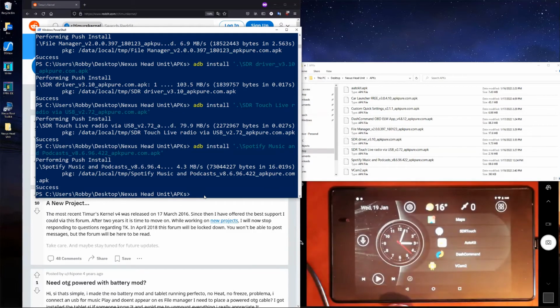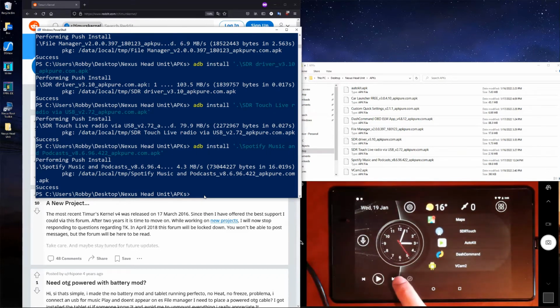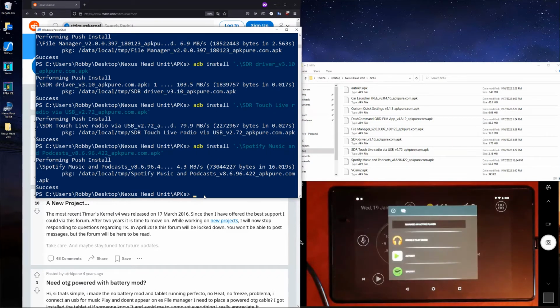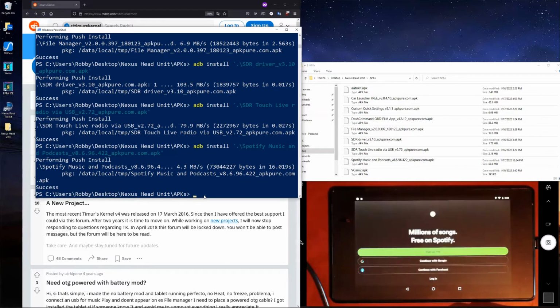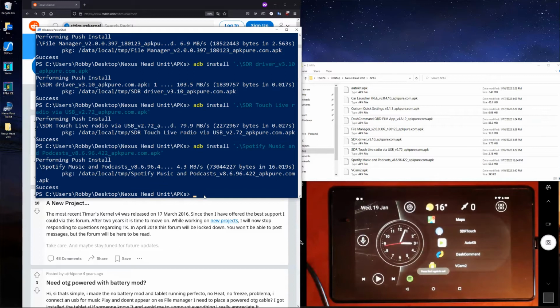So now let's click this again. Should tell us what options we have for music. So there's Google Play Music, Spotify, whatever else you install. I'm going to use Spotify as my music player. Spotify is probably going to ask me to log in and stuff like that. I'm not going to do that right now. I don't need to. Okay, so once you're logged into your account, you can hit play, hit next, whatever else.